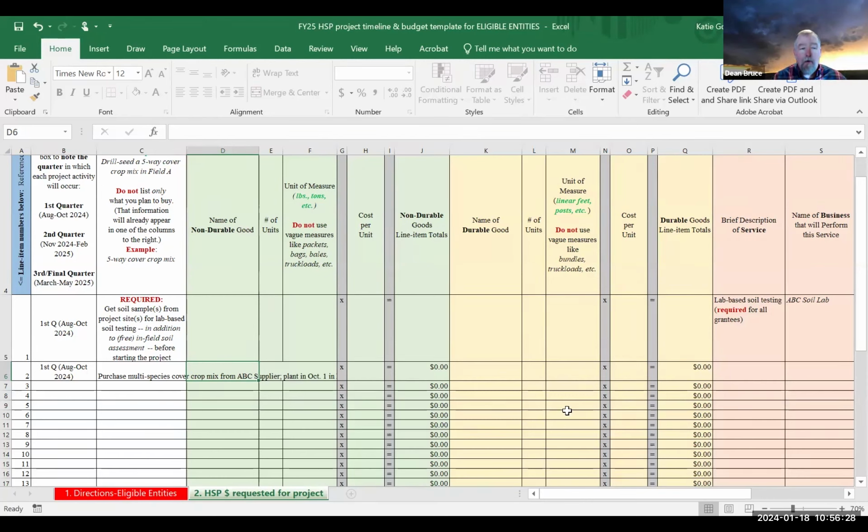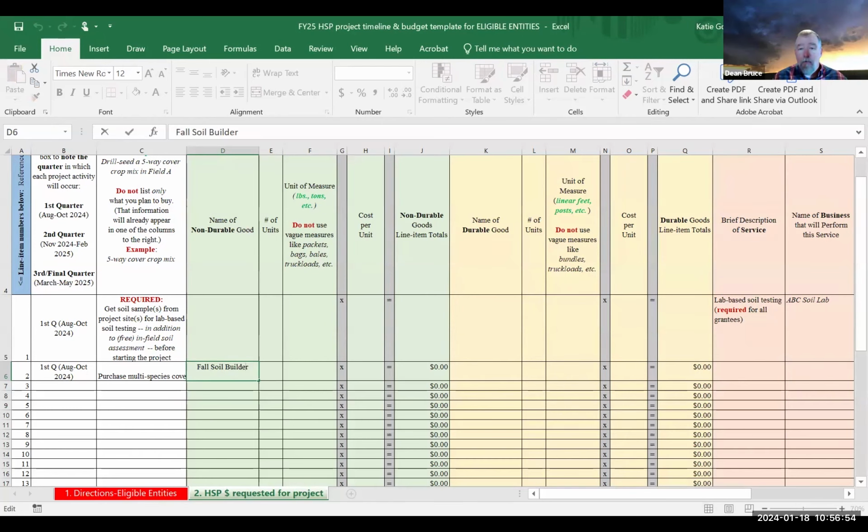And this is where, if you are purchasing a defined mix from a seed supplier, say their fall soil builder, that is perfectly acceptable as long as you provide the supplier so that we can research what their fall soil builder is. So that's going to be the fall soil builder from ABC supplier.